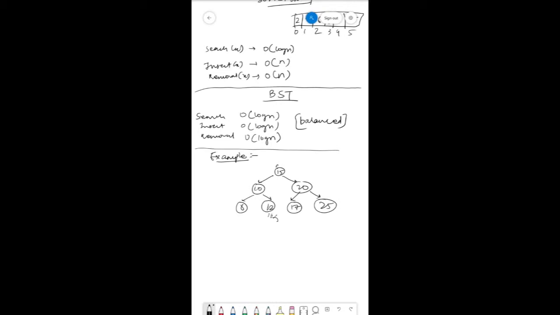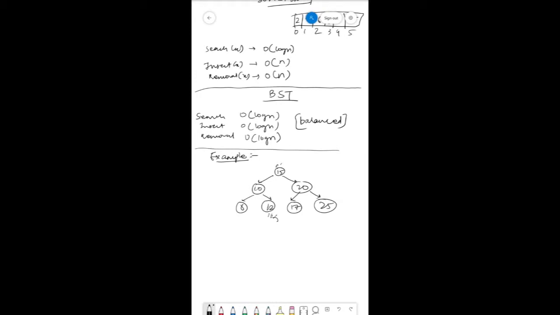Now let's see how we get the average case. Okay, now how is it big O of log of n? In a binary search tree, we start with n elements in the search space, but we have to target the middle element, which in the first case is 15. So we target the middle element, and the number of elements then decreases to n by 2, and slowly it goes to n by 4, and so on, till you find your element, or till the elements become 1, or the last element is left.